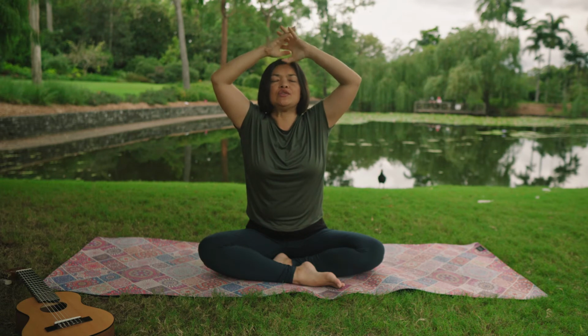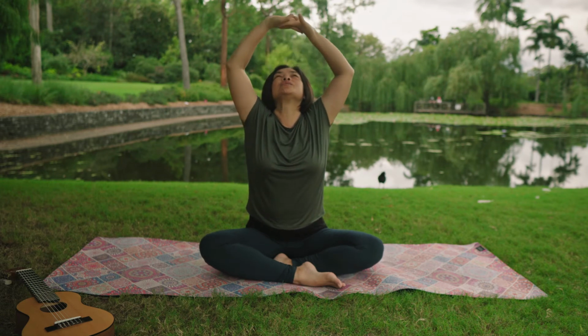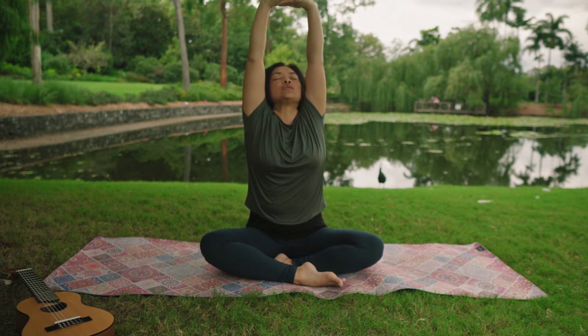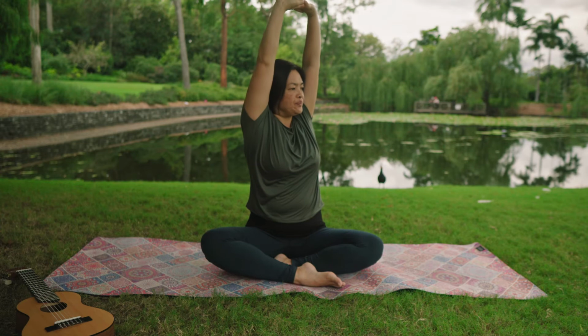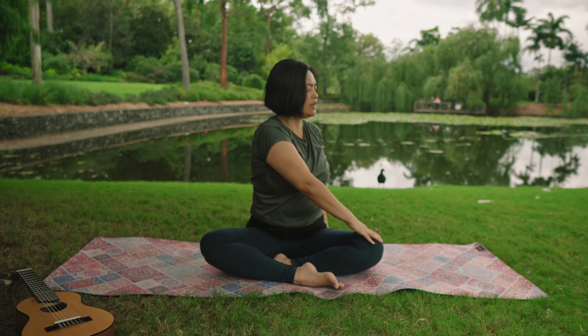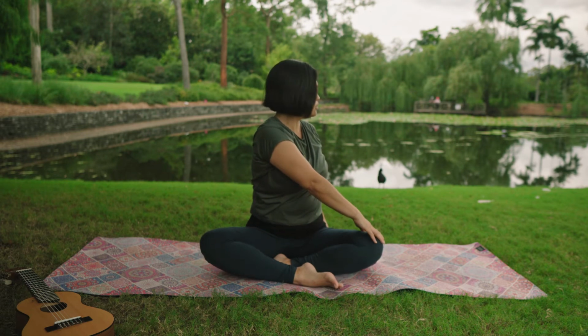Interlace the fingers, palms rotating up towards the sky. Look into the hands, relax the shoulders. Deep breath in, reach up, exhale, twist to your right. Release the hands, so your left hand lands onto the knee. Twist comes from the waist. Look over your right shoulder.